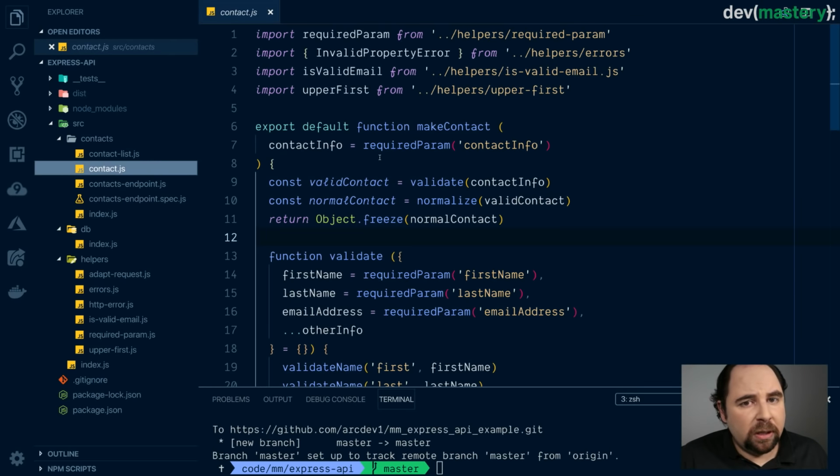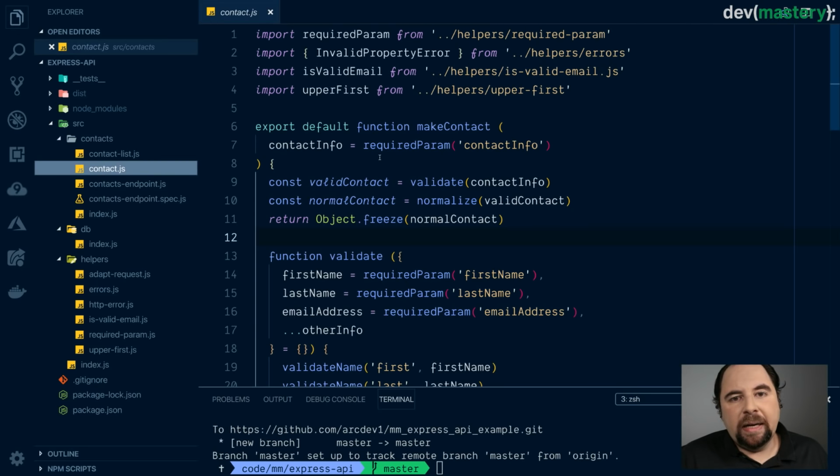So a very common one that's quite relevant to the idea of a contact is, you might start out building your application where your contacts are in your own proprietary database, and then you're going to move to a model where your client has invested in some kind of a CRM, customer relationship management system, and now the contacts are inside of the CRM. And it would be handy from an integration standpoint for your API to repoint itself to the CRM as opposed to pointing itself to a custom database. And that's a lot more difficult to do if you've tightly coupled things with your database or with Mongoose.